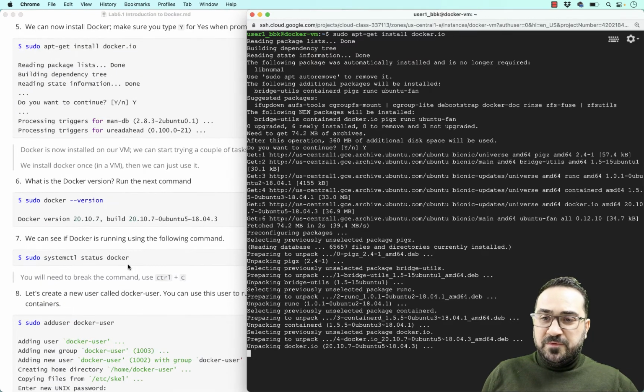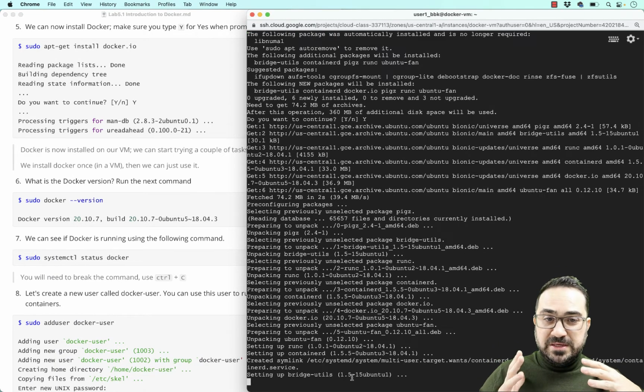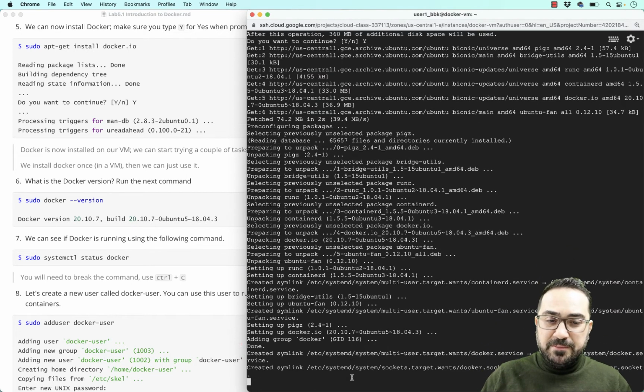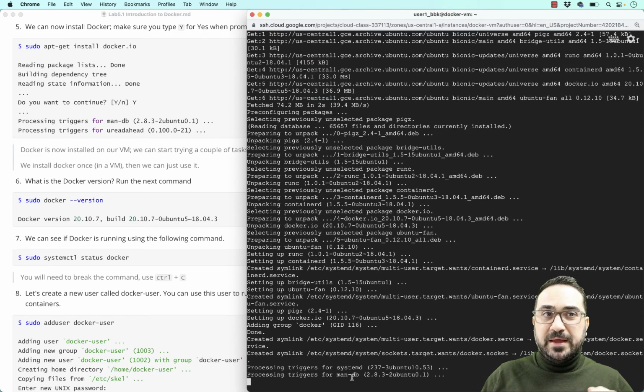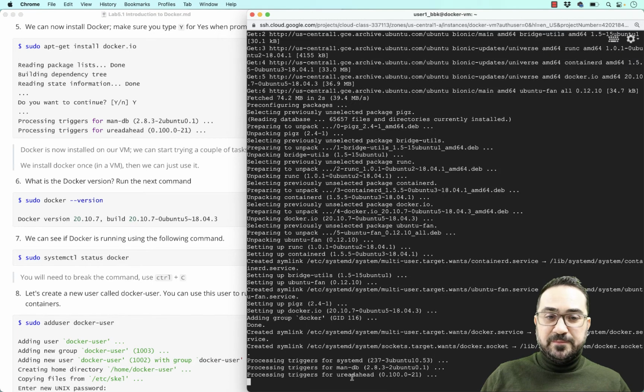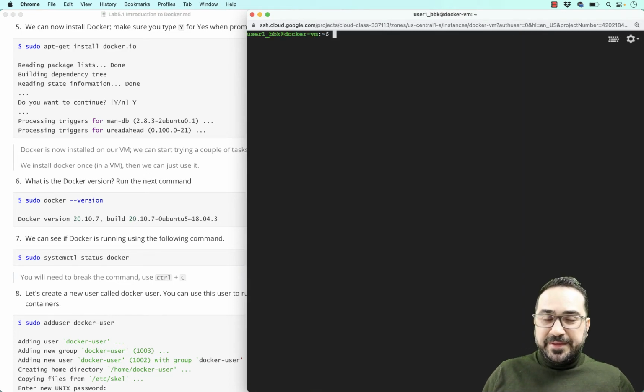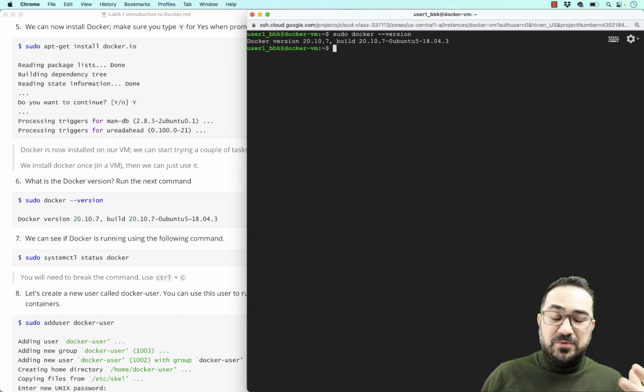I can move forward a little bit on the left side. I'm in step 6 now, and when this is complete, I should be able to interact with Docker and run my first basic commands. My first command usually is to see if Docker is running. I can see now everything is done. I will clear the screen one more time and say sudo docker version, and this is the version of the Docker installation that we did on this Ubuntu machine. This is 20.10.7.